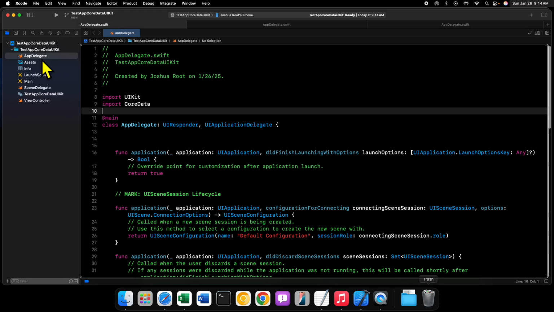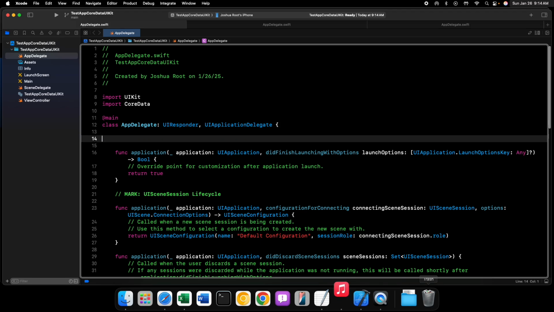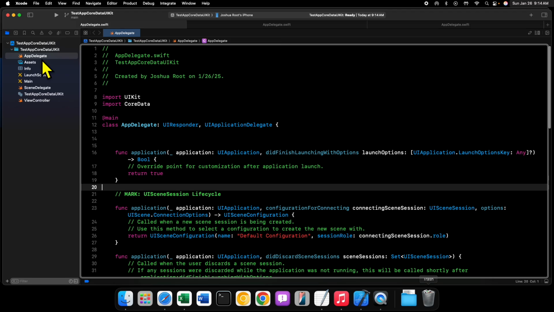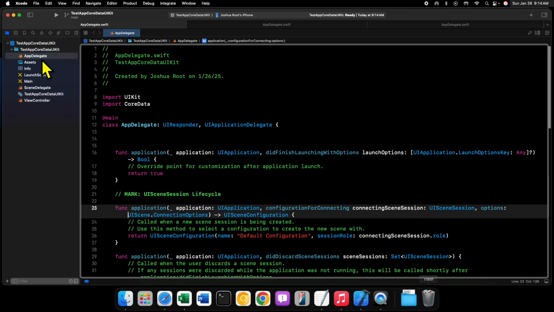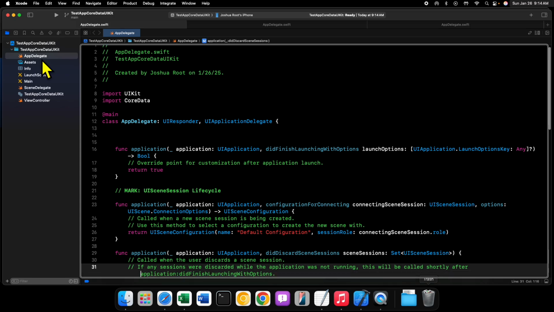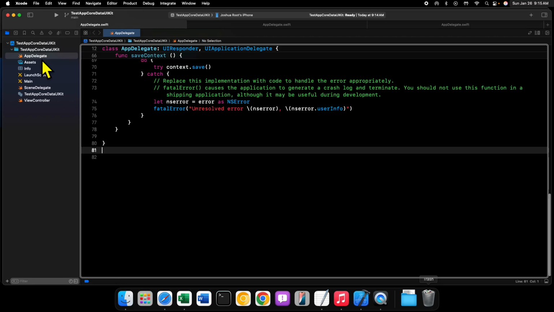Hopefully that's big enough. We can see here that all of our core data code for the setup is inside of our app delegate, and that isn't an ideal place. So what I want you to do is find where we have our persistent container being defined. That should be all the way down here at the bottom.